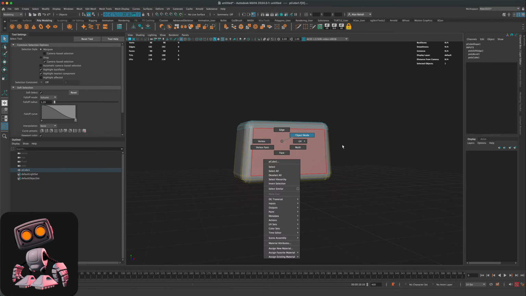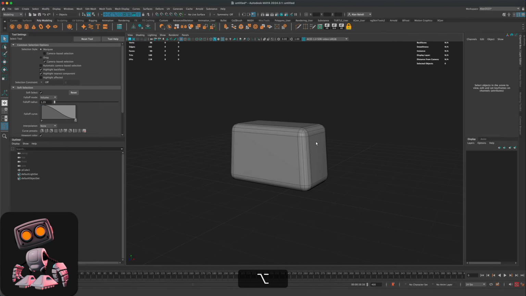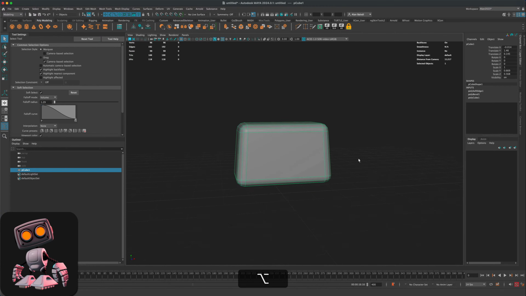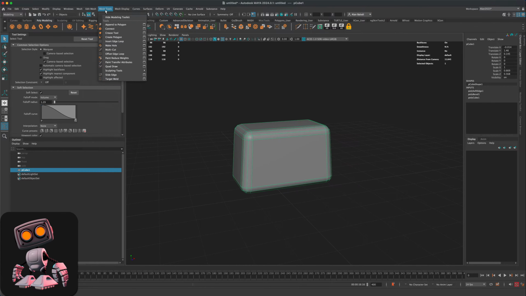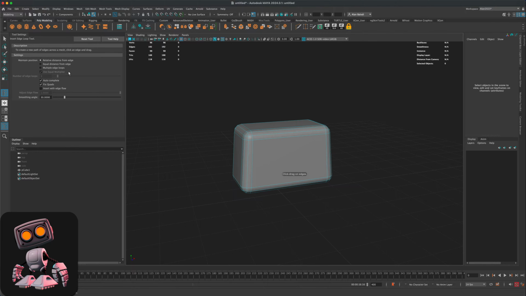Another thing we can discuss is if we want to add a little volume or a little curve on the side here. For that, we would need to insert a couple edges as well, right? So to insert the edges, again, I'm going to select my shape. I'm going to go to, let's see, I need to go to Mesh Tools, and I can click on this Insert Edge Loop, and I can click on these options here. And let's go ahead and select multiple edge loops, and maybe let's see what 3 edge loops would give us. So I'm just going to simply click on any one of these lines.